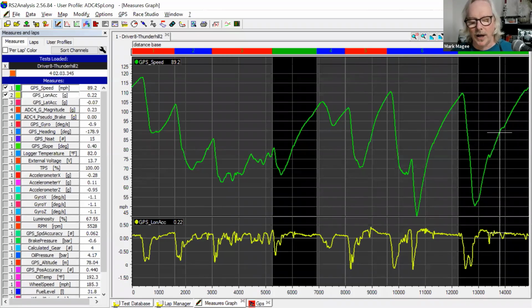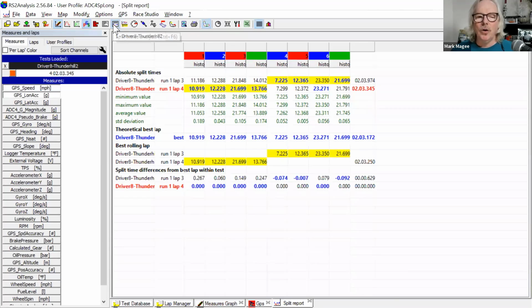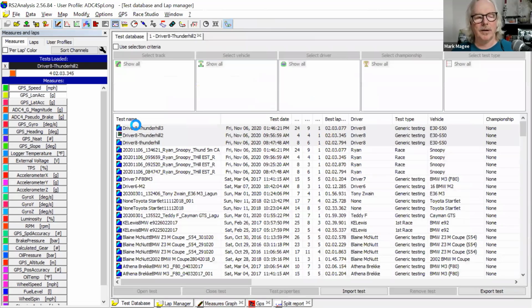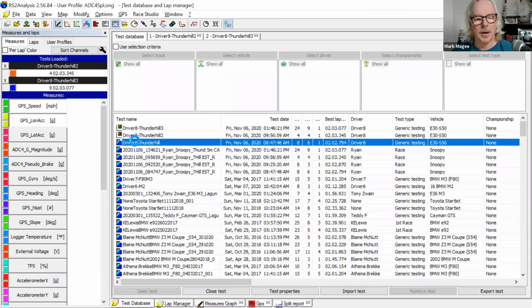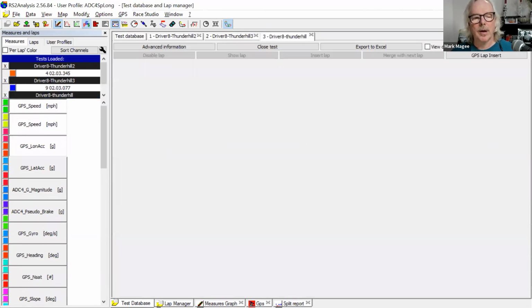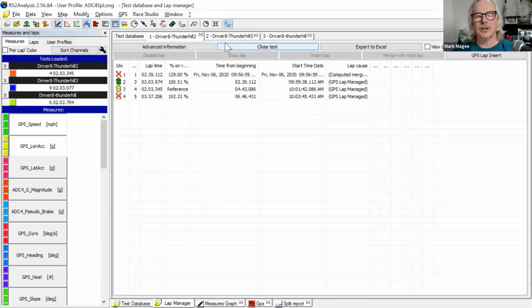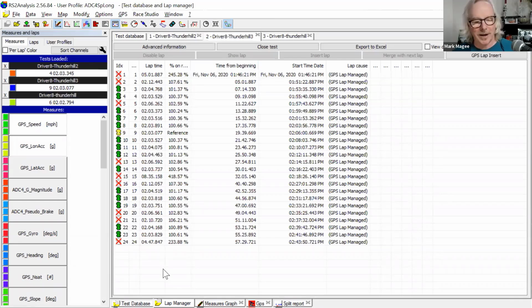let's take a look at another thing. I have a capability called split time analysis. When I have a huge number of laps to look at, you go back to my test database and pull up. Some of these sessions were short. This one's longer than what you're typically going to get in a HPDE, but I got 24 laps. Some of the bad laps, you see X's on them. I got rid of them by disabling them. That makes the split time analysis work better.